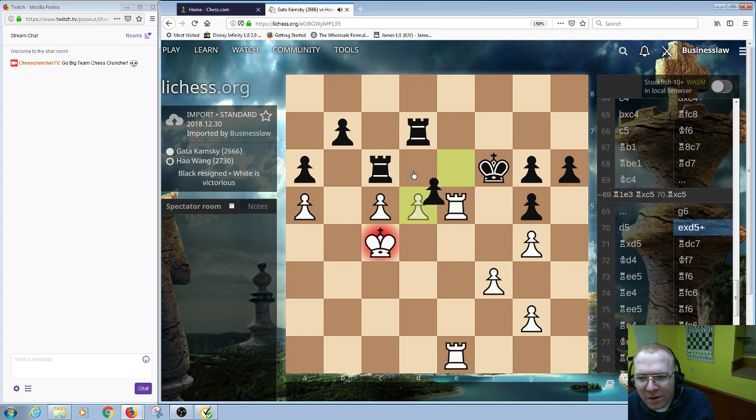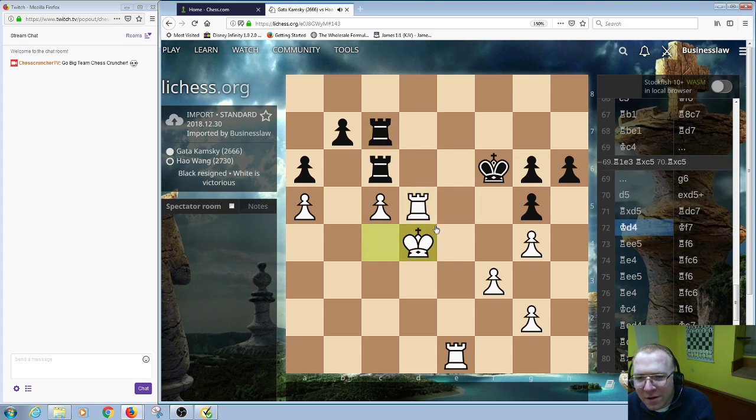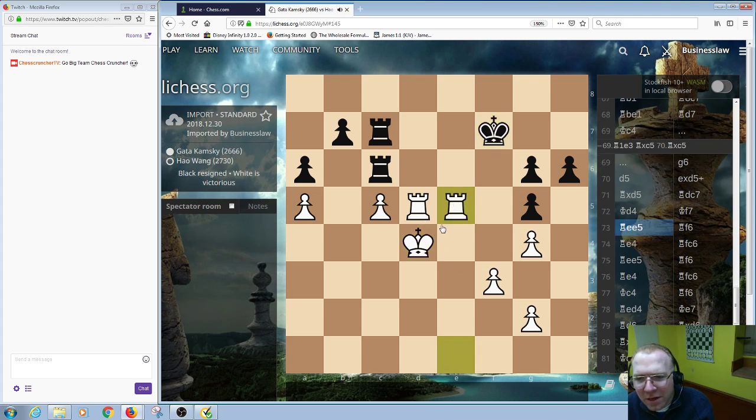And now there's, oh, not good, not good at all. Now I totally favor white here. Oh man, black is so passive. White is so active. This is not going to be fun.